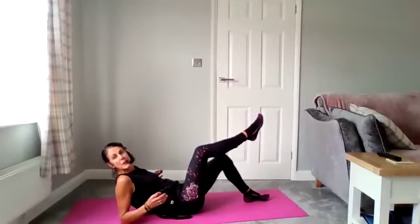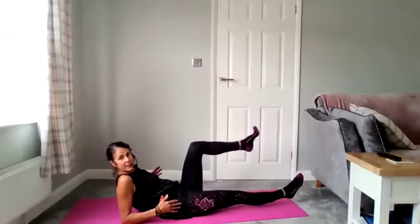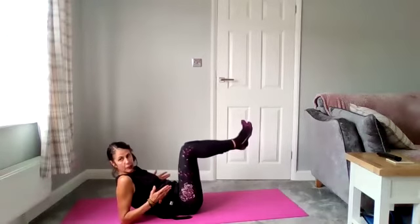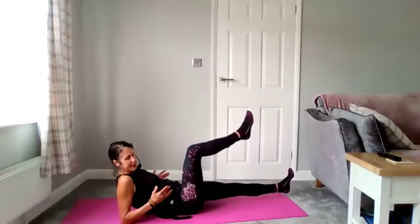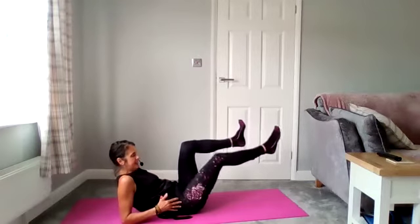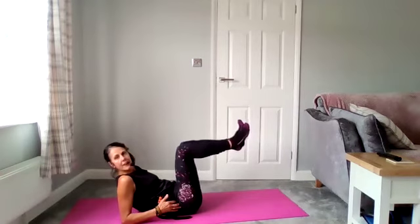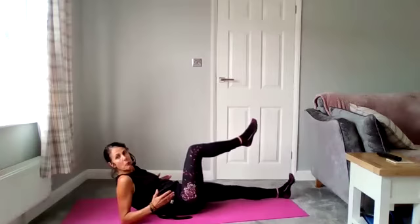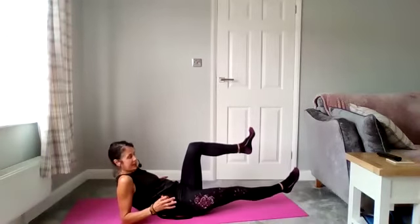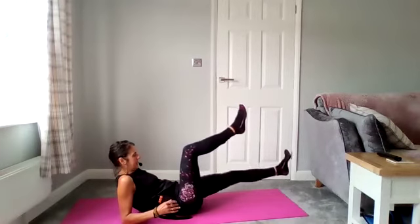Okay, to make it a little bit harder, I'm going to take the leg away. So I'm going to go into an extension. Left leg stays in tabletop, and then I come back. Yeah? So extend away. And again. So extend and in and extend. Now we can do both legs if we want to, or just stay on single, but for now I'm going to stay on single. Okay, one more. All right, lovely.